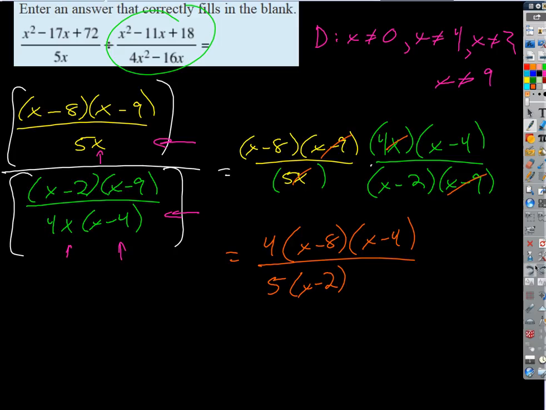Nice. And so division, multiplication is way easier than addition or subtraction. I mean, the hardest one we did was probably that first problem, getting the common denominator. Those are the tougher ones. These are simple because you multiply straight across, right? Division is really almost no harder than multiplication because all you do is flip and then multiply, right? The only tricky part of the whole thing, I think, with division is just that you have to keep track of all of the excluded values, including the step before you flip, right? That's it, though.